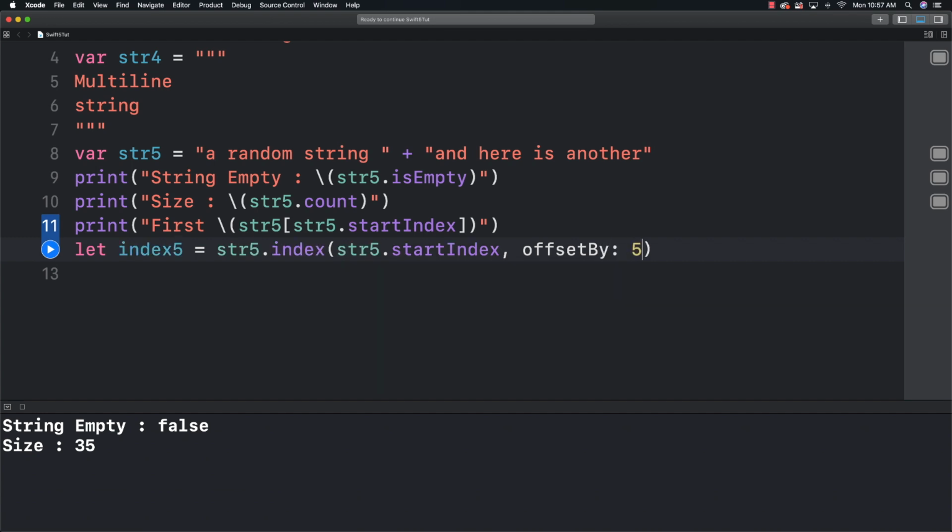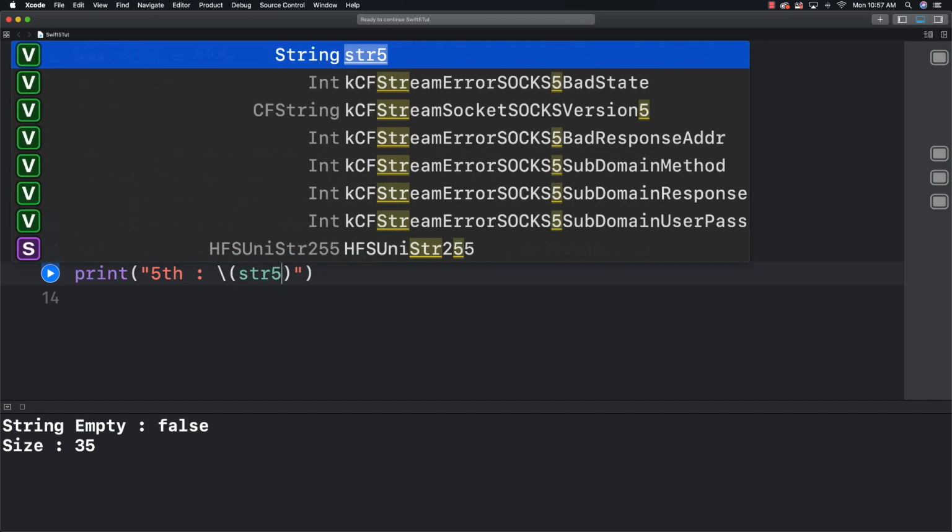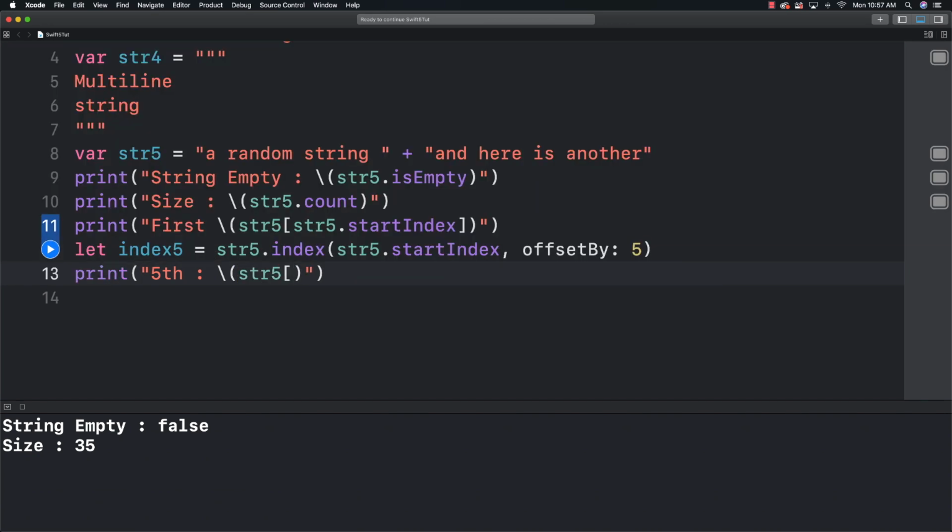So 5, there we are. And then we could come in here and print out that value. So we'll say 5th like this, and then go string 5, and then say that we want to use index 5. Run it. You can see we got D.